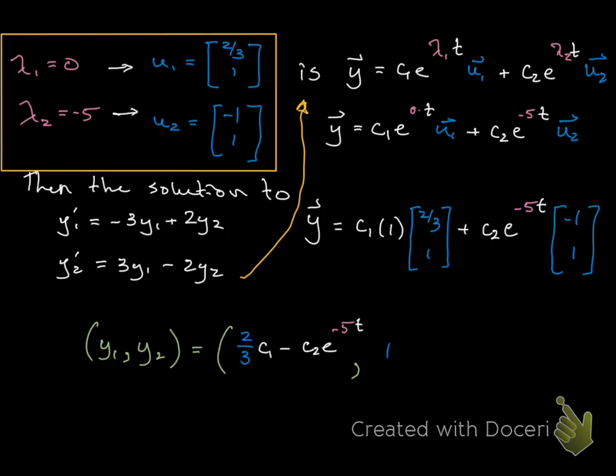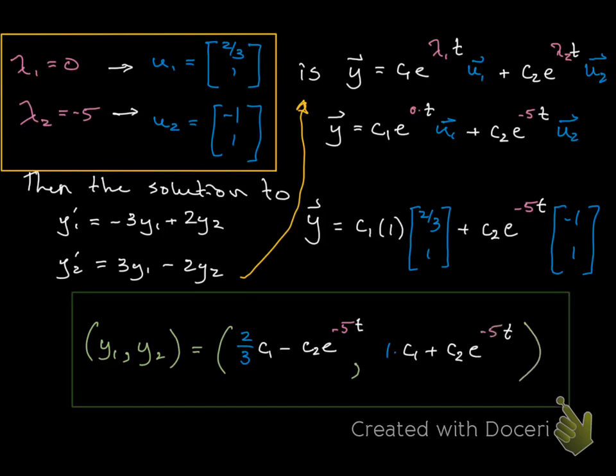Then the second entry, that's all y1. Think about that as being the first components of both of my eigenvectors there, multiplied by their coefficients. Now, when I go down to the second entry in those eigenvectors, that 1, 1 down below, I see C1 times 1 is 1C1 plus C2 e to the minus 5t. There's my general solution, right? Y1 is that first coordinate, Y2 is the second. That's just in vector form. Okay? So that is how we solve a system of differential equations. It's all based on the eigenvalue eigenvector problem.